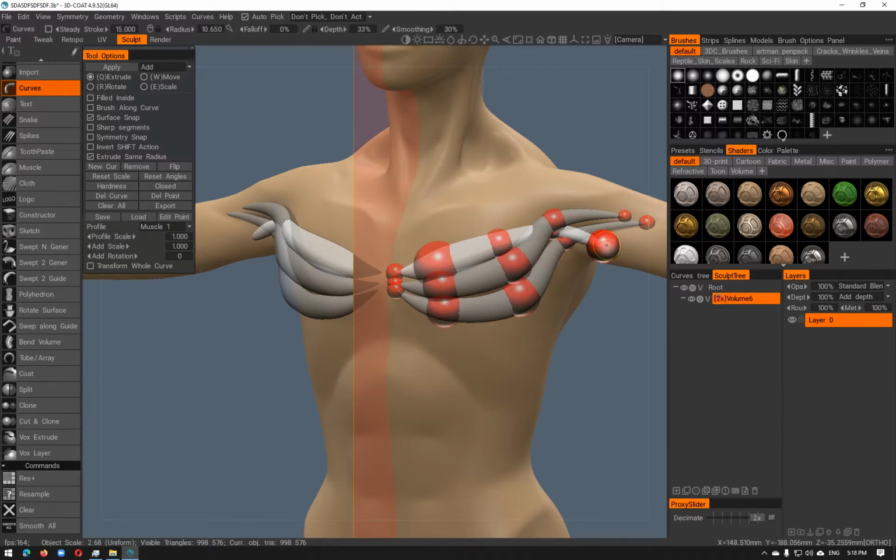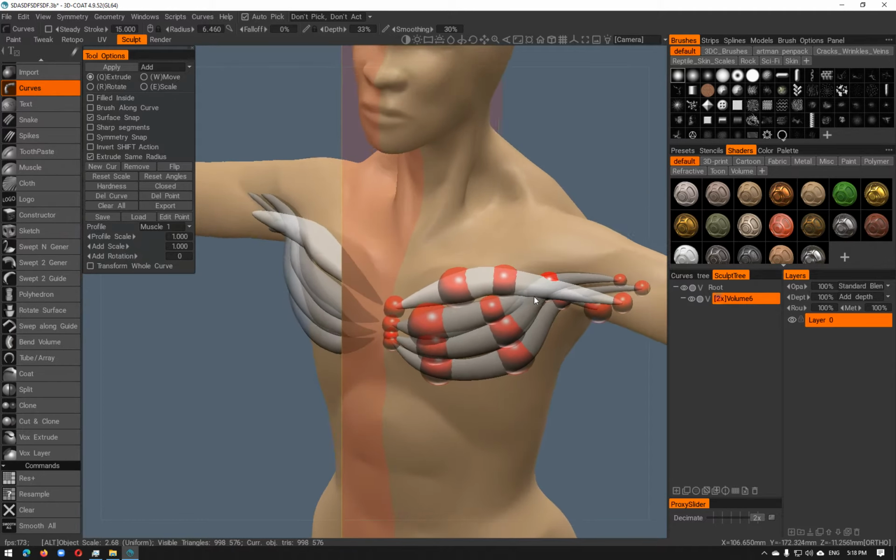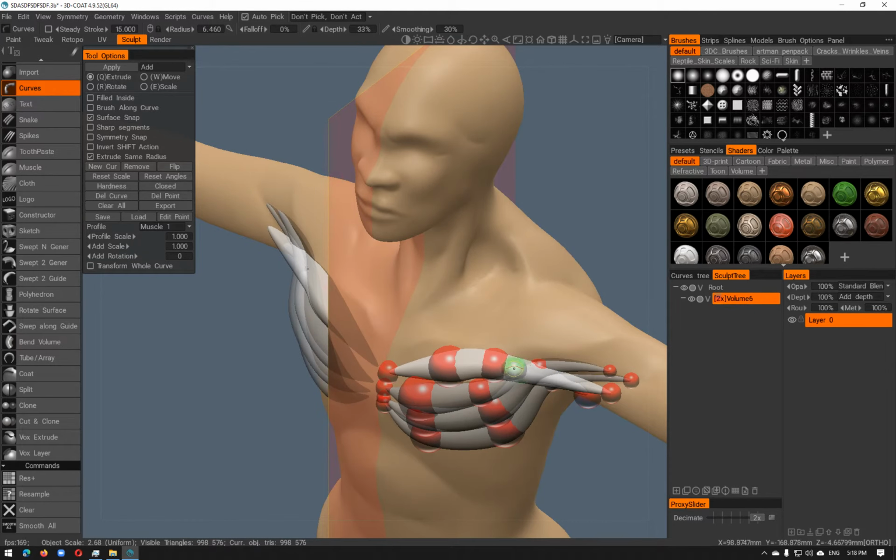And I'm also not sure about the quality of the result, but it's just an example of how you can use this tool. So maybe something like this, and then I'll add a part here.